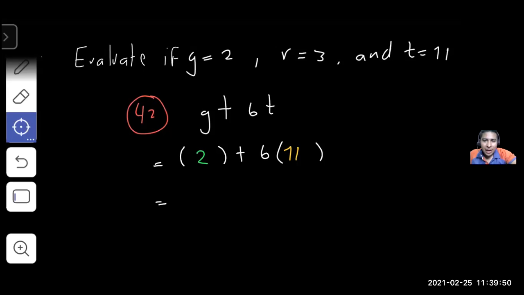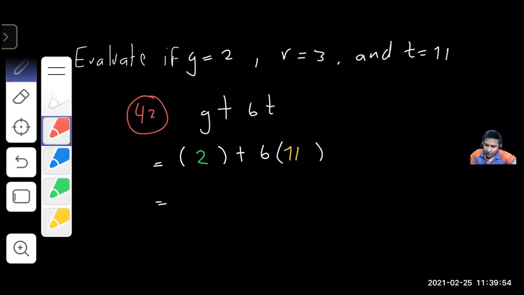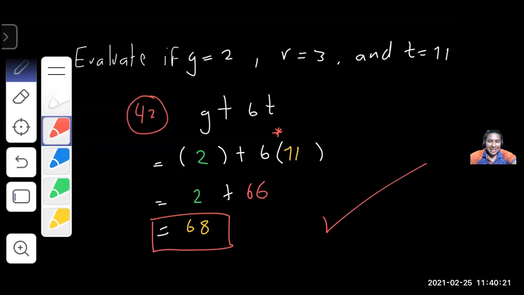What are we going to solve then, guys? Multiplication, correct. This is the one we're going to solve first, okay? Let's copy the 2 plus, and let's solve that. 6 times 11, what is that equal to, guys? 66. And then, guys, can you solve that addition? 66 plus 2 is 68. Okay, and this is our answer. If you got this, guys, excellent. You did it right. Let's go to the second one.